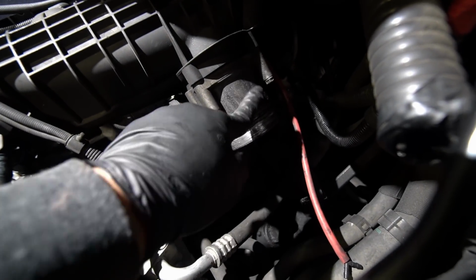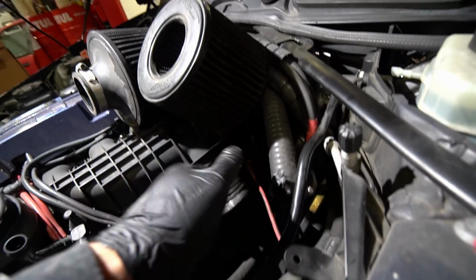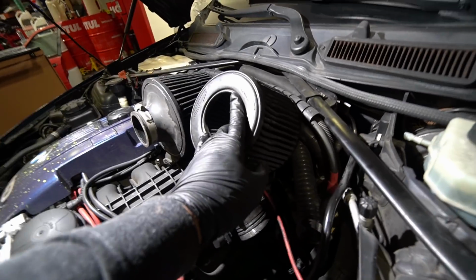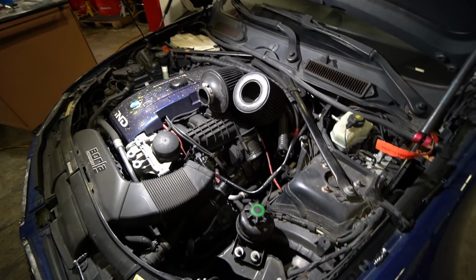This is all filthy, guys. It's all covered in blow-by, like, all of it. Got the clamp. Like, look at this. See this? It's disgusting. All right, I'm gonna go ahead and remove the remainder stuff. This hose that connects over to the inlet, and let me get this intake out of the way here. This looks atrocious. And I'm gonna go ahead and install the new charge pipe with the blow off valve.